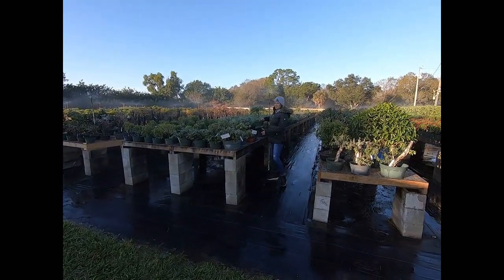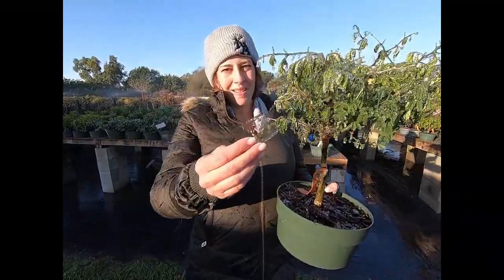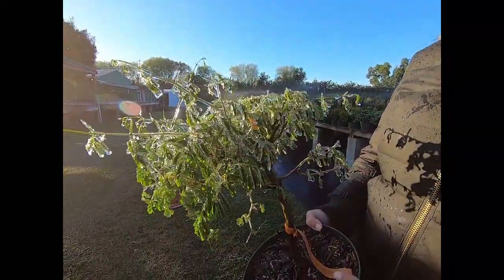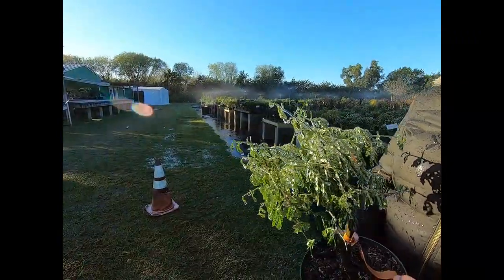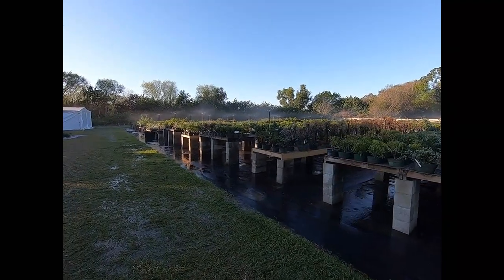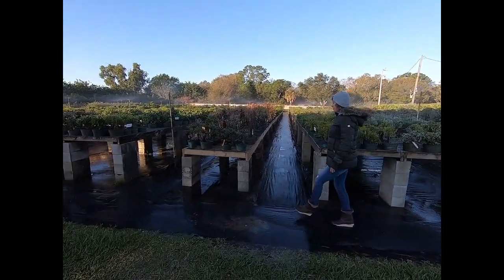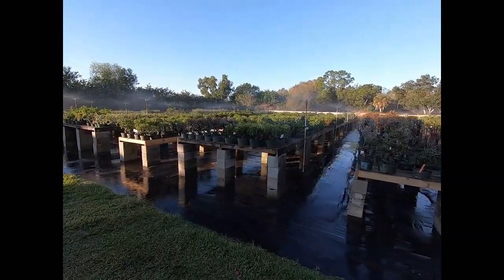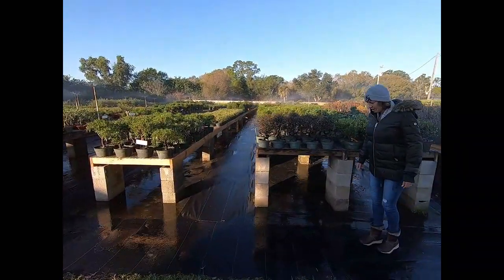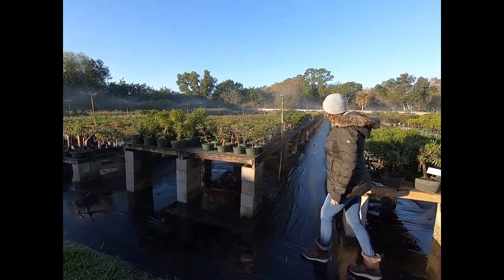Here's a Brazilian rain tree. Got a piece of ice from the pot. And the icicles. This is an unexpected last minute temperature drop. We knew a few days ago, but we didn't think we were going to get anything this year. But it did, and hopefully this will be the only one this year, and the rest of the year we won't have to do this.